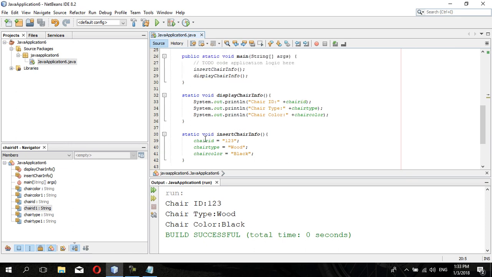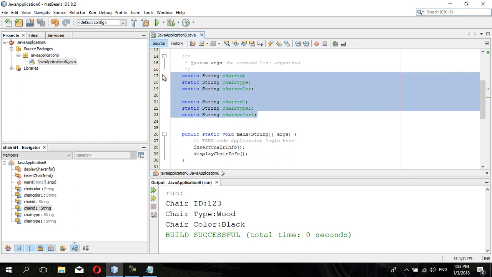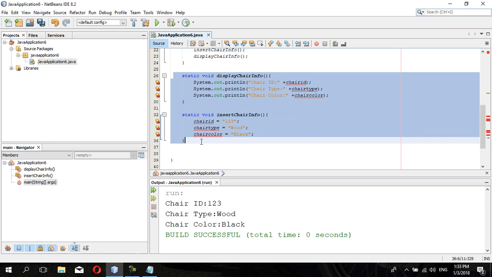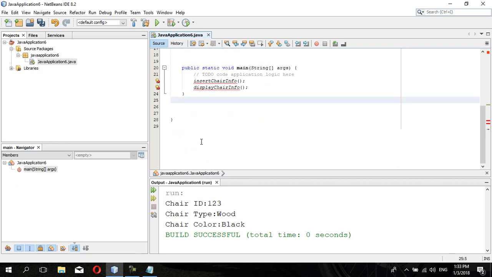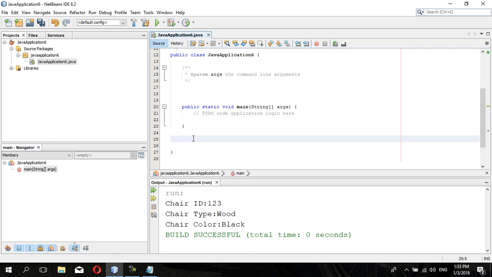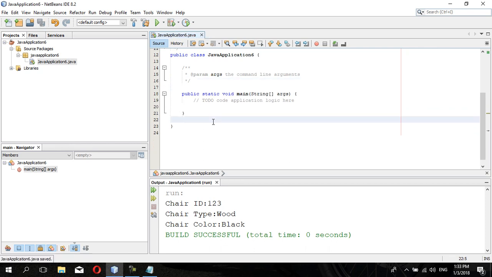Next, I'm going to show how to develop the same application using object-oriented concepts. So I'm going to go back and remove all these methods.